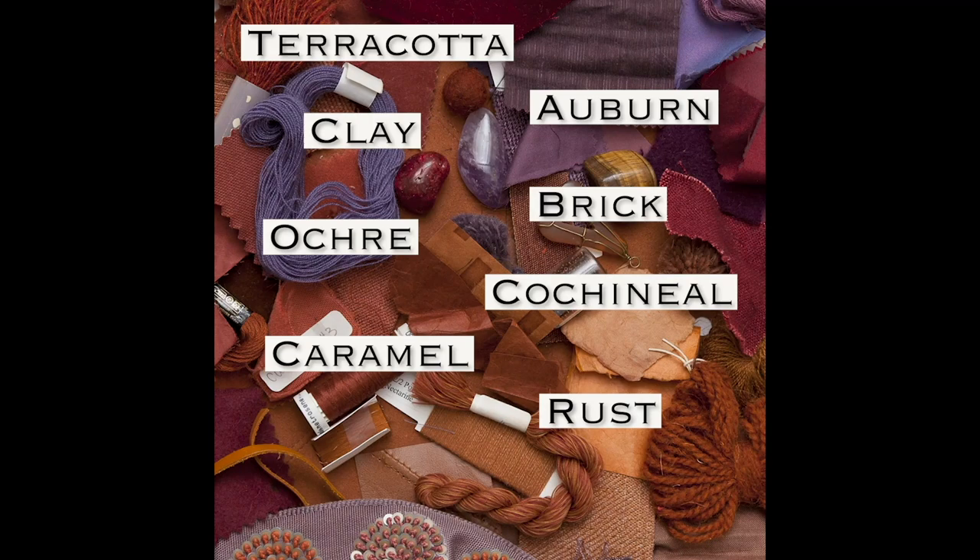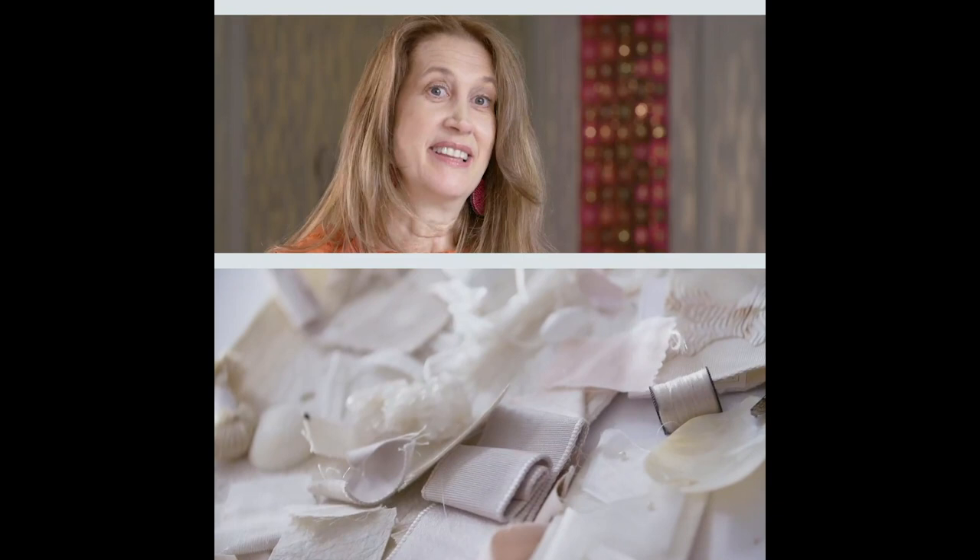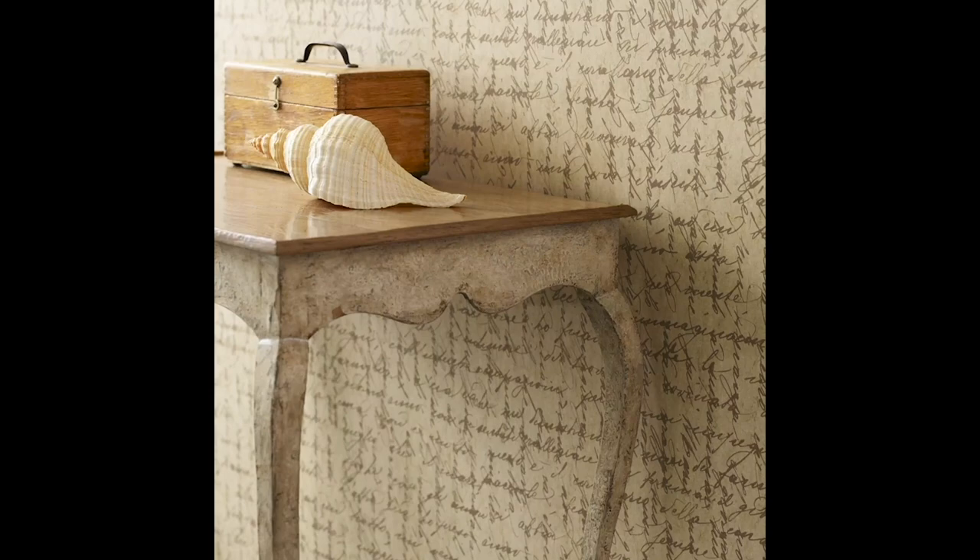At Ease — it's all the neutrals. It's the warm khakis and the linen and the warmer grays. They're comfortable. I think about napping, puppy dogs. What's interesting is these are the colors that always are the best sellers on my fabrics and my wall coverings — not just in America, but across the world. I think the reason is because it can be a main story, but it can also be a great backdrop to whatever other colors you may need or want.